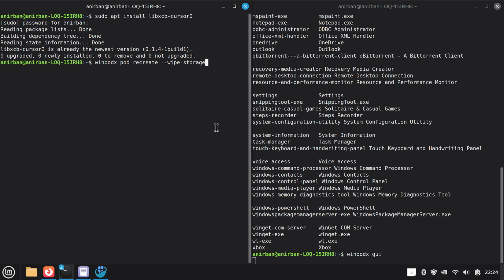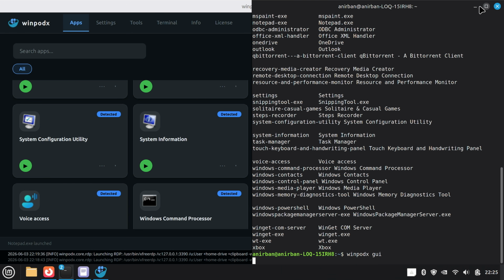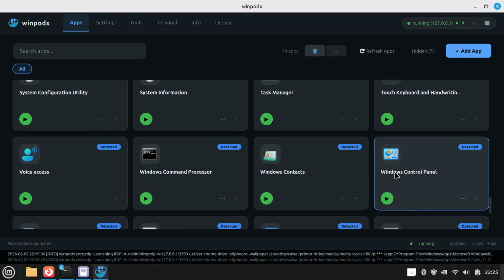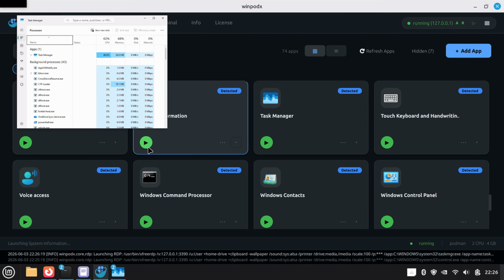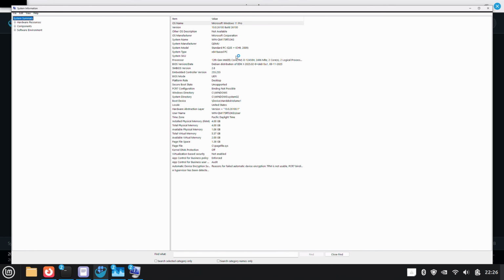Again, this is beta, and this is not really on the creator of WinPodX because this is upon Microsoft, and they are not providing ISOs, probably blah, blah, blah, something. Doesn't matter. We did get it to work, but this is a beta, and that's what I want you guys to keep in mind. Use it, but save everything. Keep a backup of all your files, literally everything that you do, and you won't be afraid of losing everything. Then you can open up a lot of pods at the same time and it wouldn't crash. And each of them, I think, gets to use their own windows or something. So that's pretty cool. And this is system information.